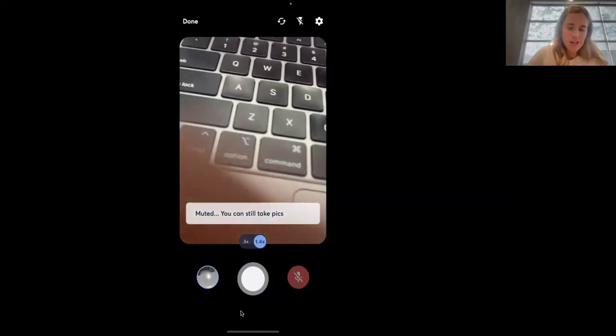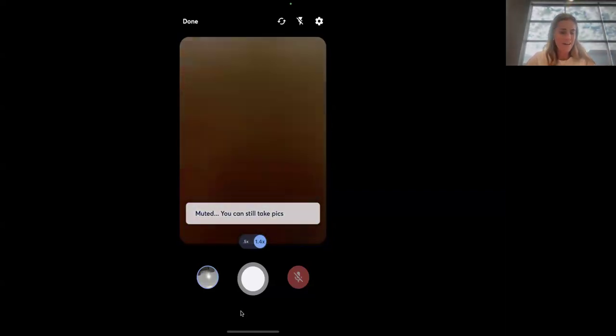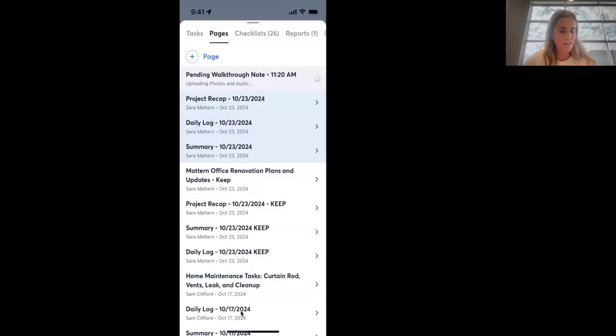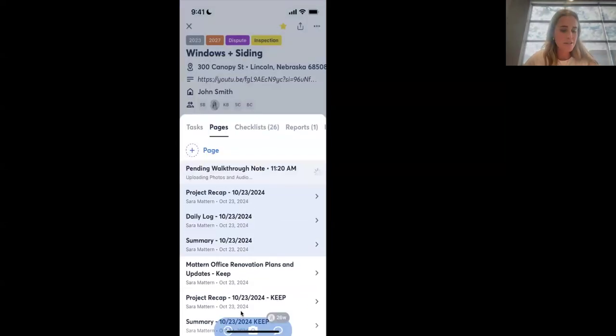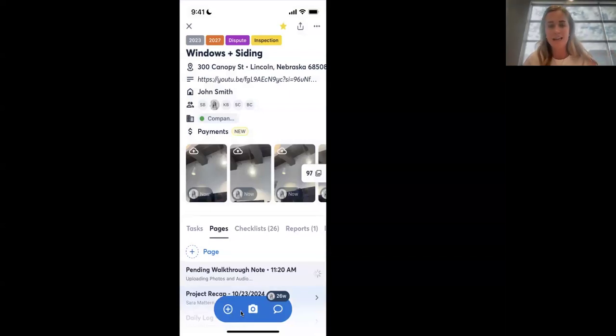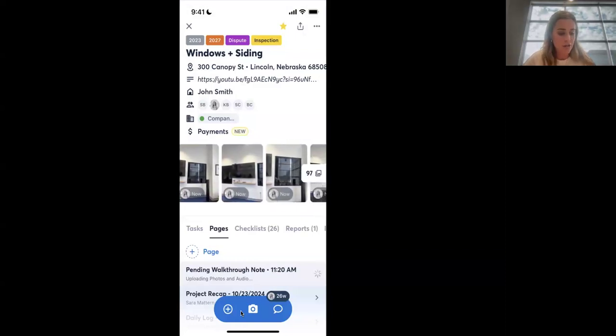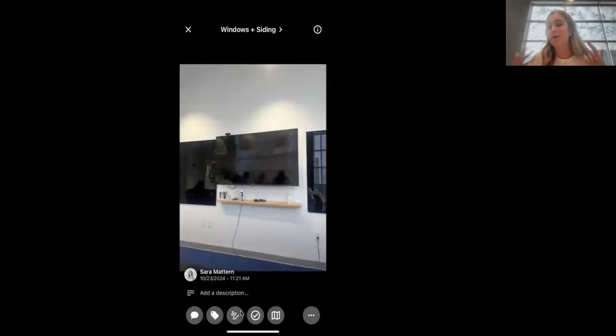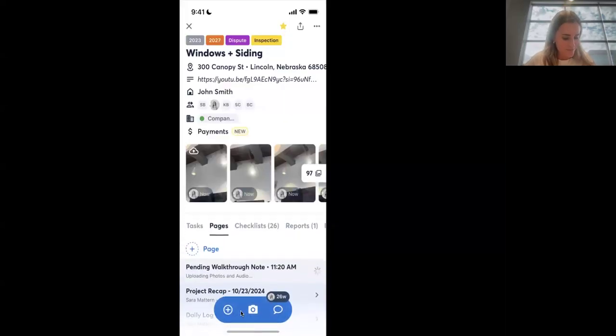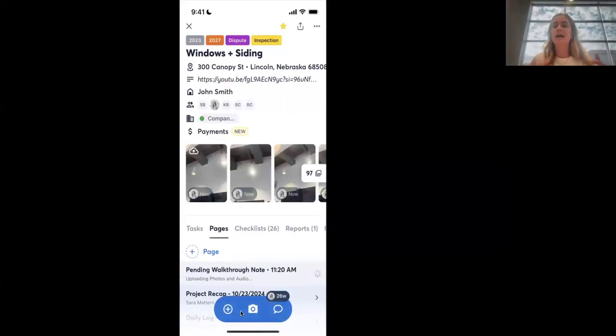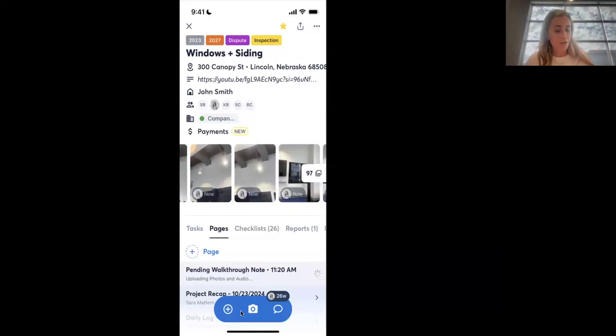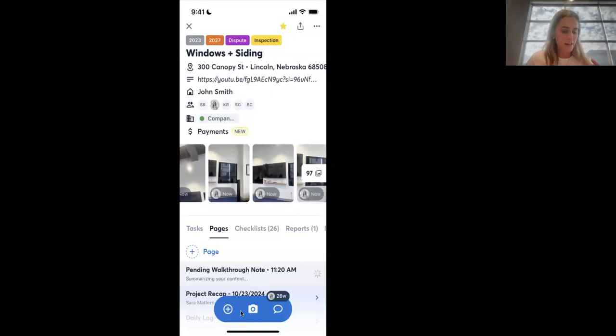Okay. Once you're done, just hit that done button and it will start processing your walkthrough note. Just give it a moment there as it processes that. You can slide down and take a look at the photos that you just took. You can click into them here and make sure you got the correct photo of the whiteboard or it wasn't blurry, things like that. And it will just be kind of pending your walkthrough note here where you can click into it like the others, edit that, make any changes.